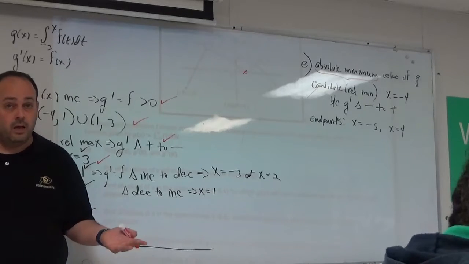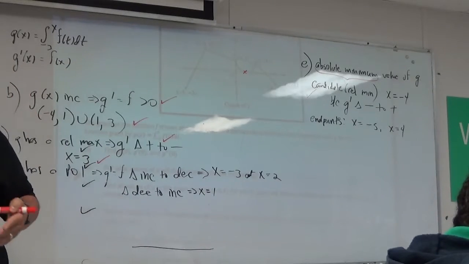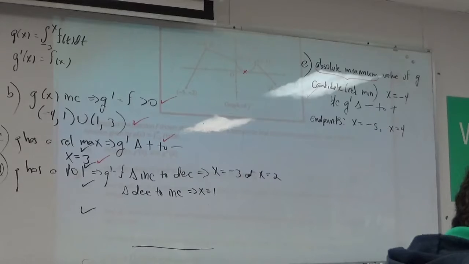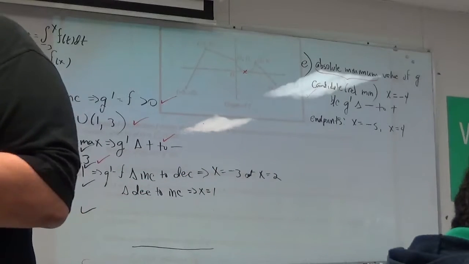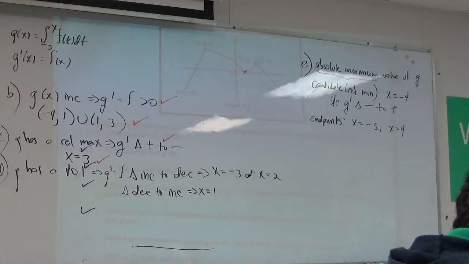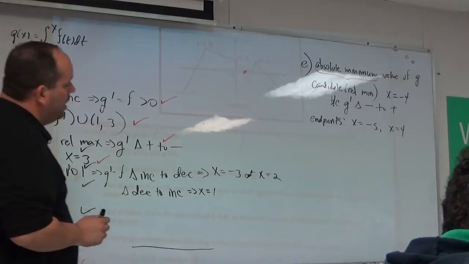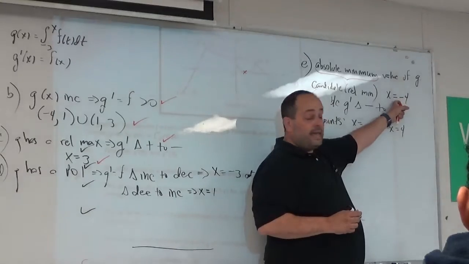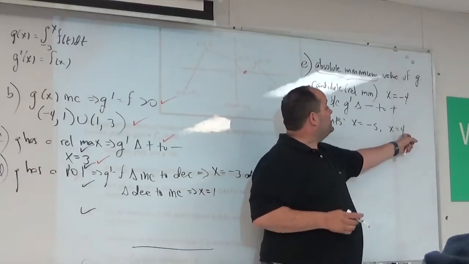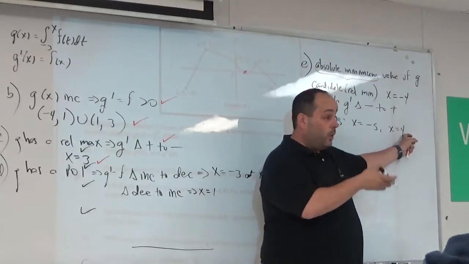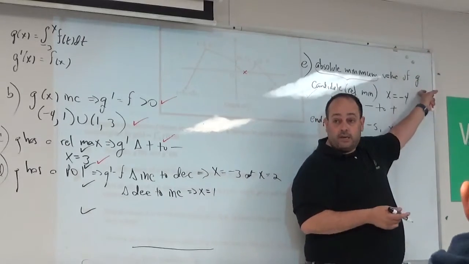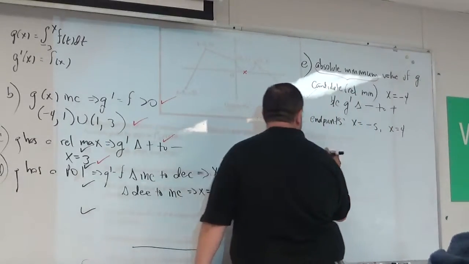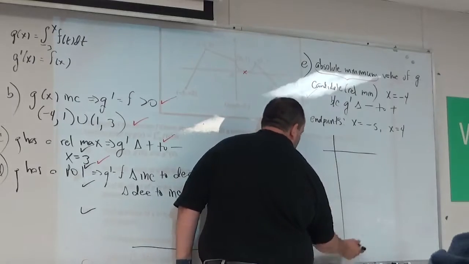You want to find the values. I heard you want to evaluate. Jackie, what do you want to do? I was going to say evaluate. You want to evaluate, but what are you evaluating? You evaluate your candidate and your endpoints in G. The candidate and the endpoints. What is it that you're trying to find the minimum value of? G.